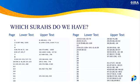We need to look and ask some questions. Just take a look at the graph there, you can take a look at the slide. You can see on the left side the lower text, and we're only talking about 63 verses. And then the upper text, we're not talking about too many more, maybe about double the number of verses. So it's not the complete Quran. That's right, as we said earlier, this is only 26% of the Quran.